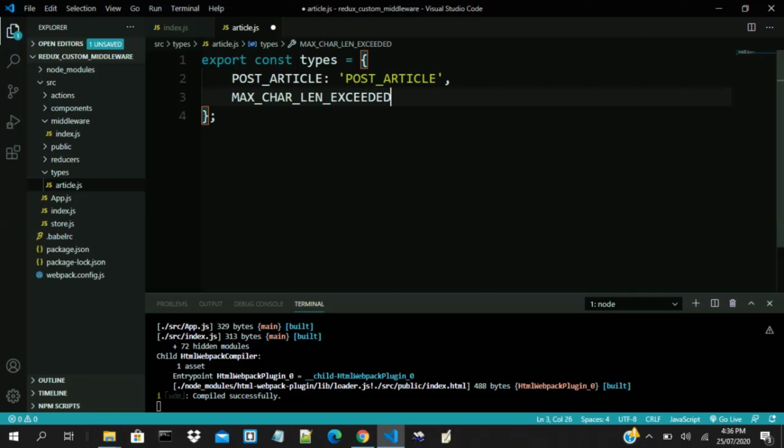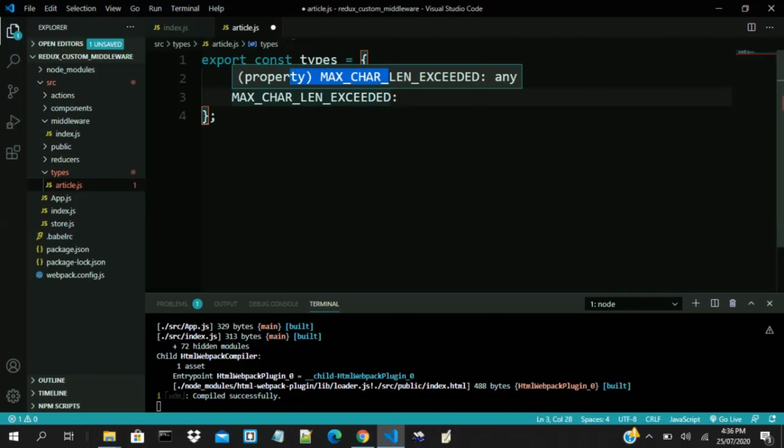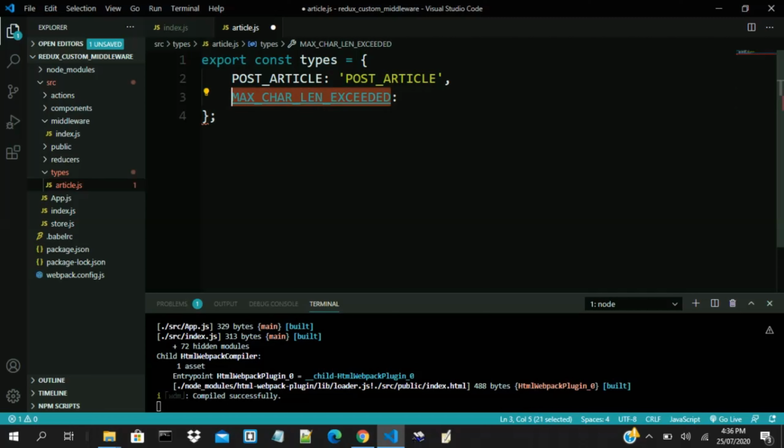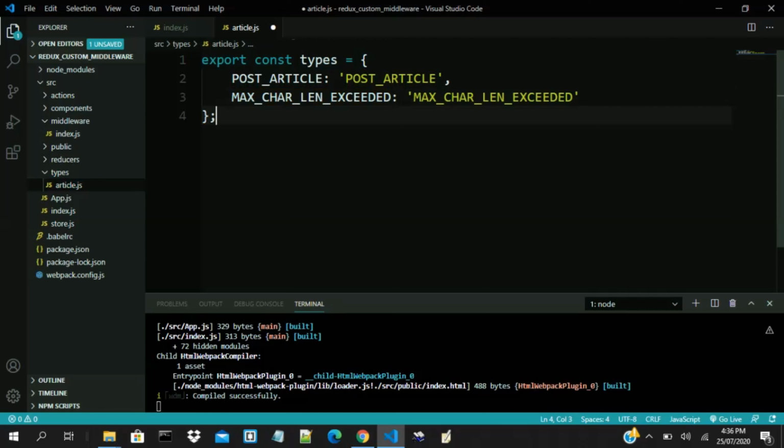Exceeded. Sometimes it's good that you make your declarations, whether variable or object key, explicit. Be a little detailed about it. Like someone said, a well-declared, detailed variable is more or less self-documenting. So probably you might not need to be putting comments here and there in your code. I think this explains itself.